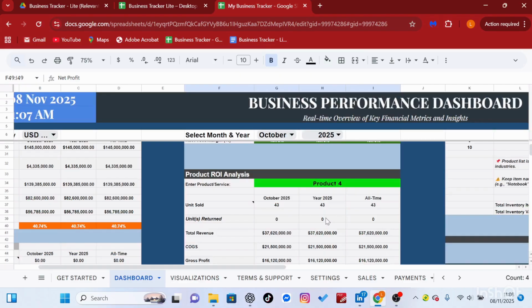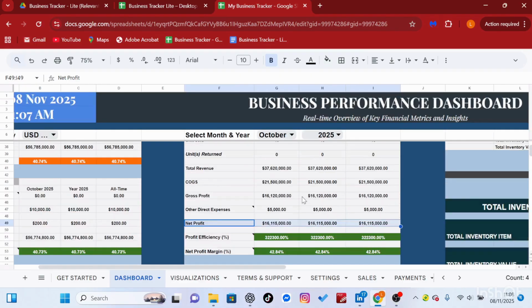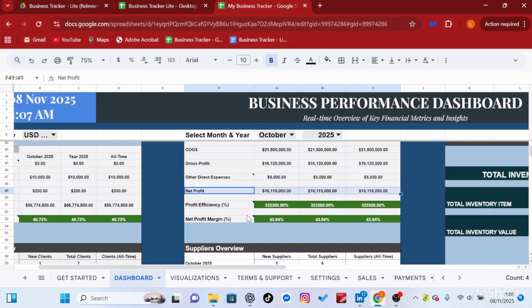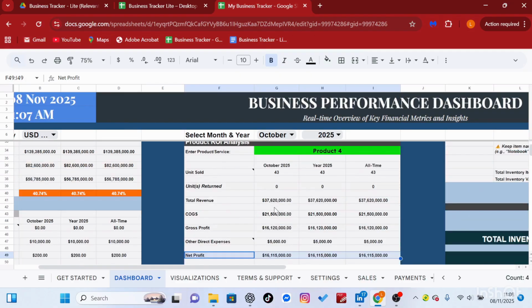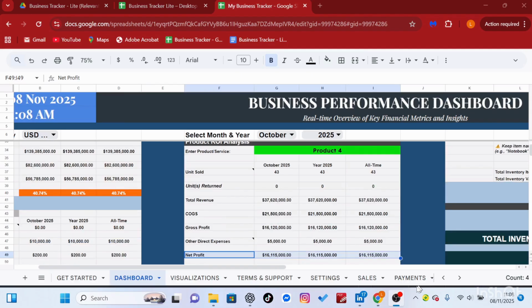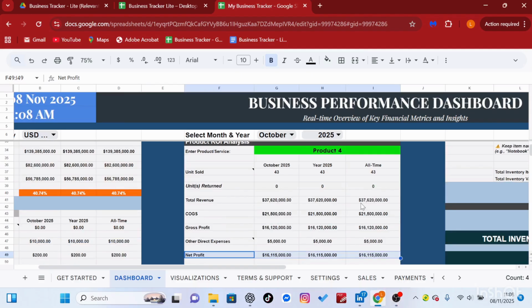So when these numbers are recorded correctly, your dashboard can calculate how profitable each of the products truly is. This is not just how much the product is selling, but how much it actually returns after all associated costs.